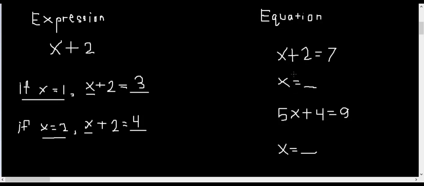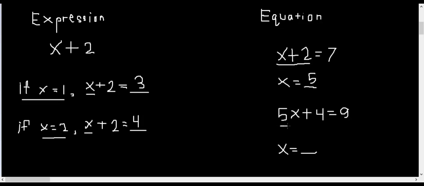Now how about an equation? If an equation, we can find what is the value of x indeed. For example, we have the same expression x plus 2, but we make it equal to 7. Thus, we can find what is the value of x here, which is the number that is added by 2 and then makes 7, which is 5, because 5 plus 2 equals 7.